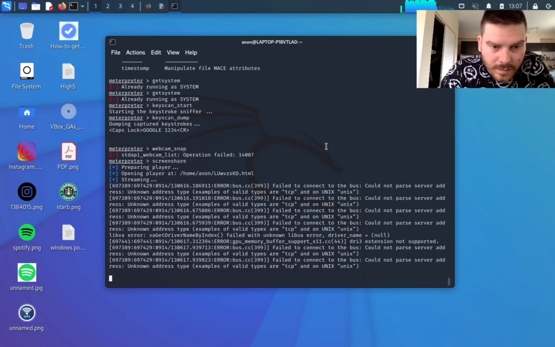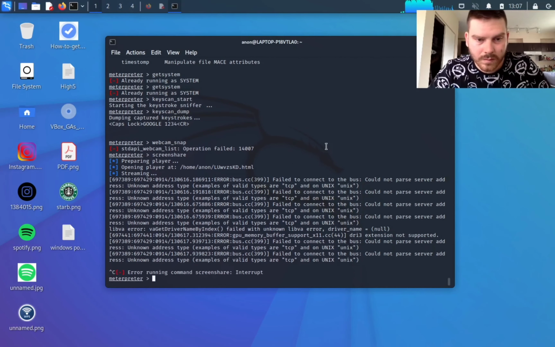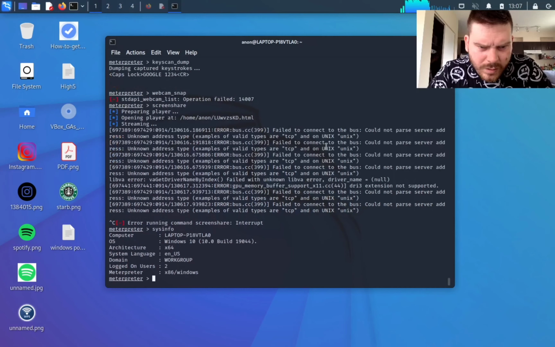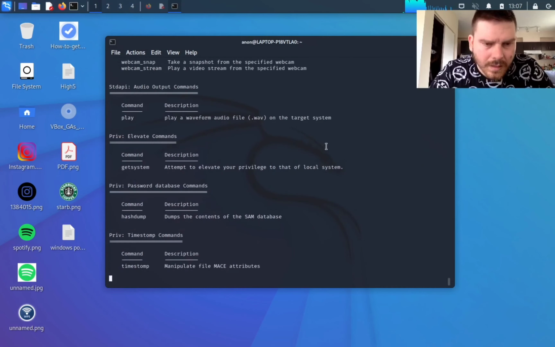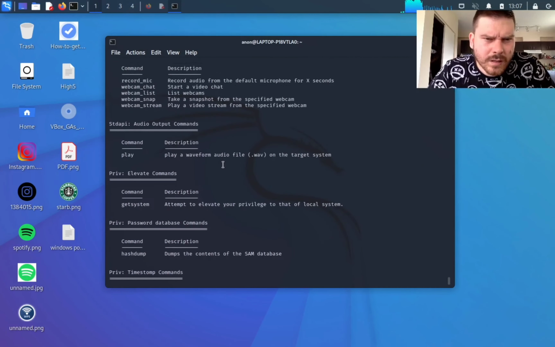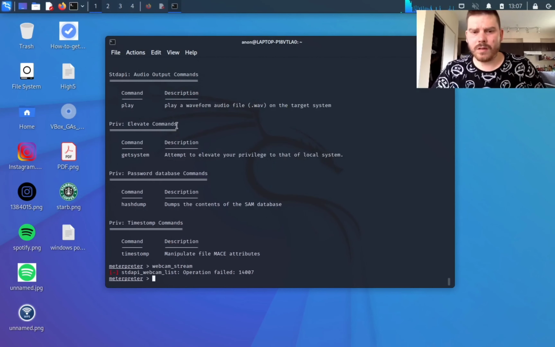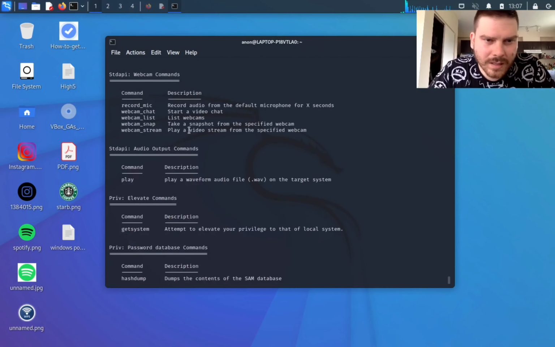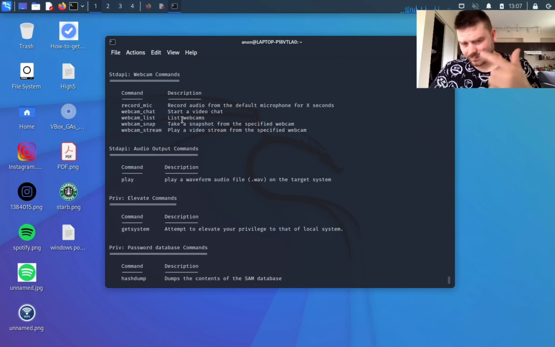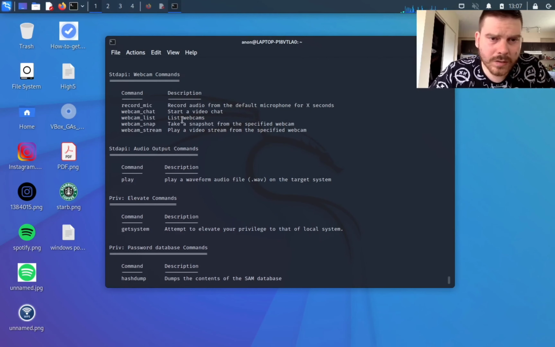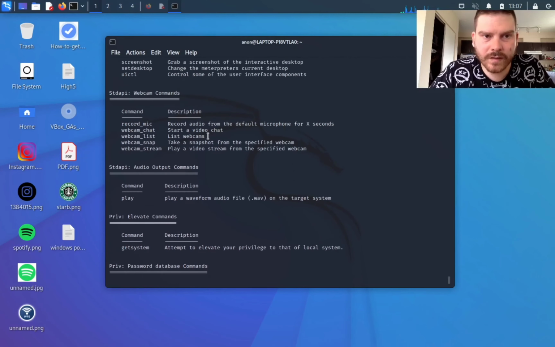This thing gets stuck sometimes, so let's make sure we're still in there. Okay, boom. So anyway, some of the things weren't working, right? Webcam stream, let's try that. I highly doubt this is going to work right now, because once I glitch it one time, it kind of just stays stuck like that until I restart the computer. But that's just my Windows computer. This is going to work on 98% of the computers.